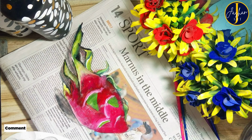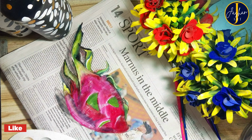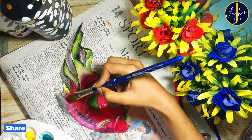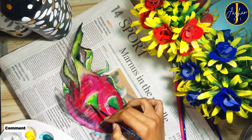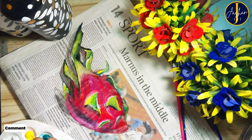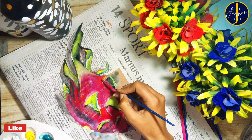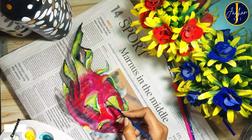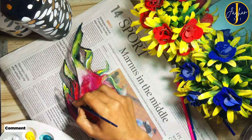Now I am going to add more details using three shades in this dragon fruit, which are red, magenta and crimson, and also a little bit of white to add some opaqueness in these layers. And guys, I don't know the name of these green portions. If you know, please let me know. I am going to add details in these wing-like things using yellow and white paint.